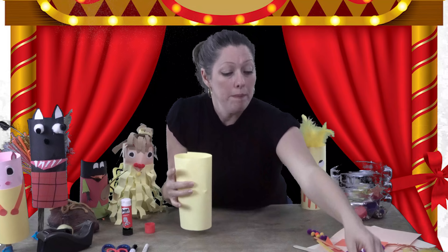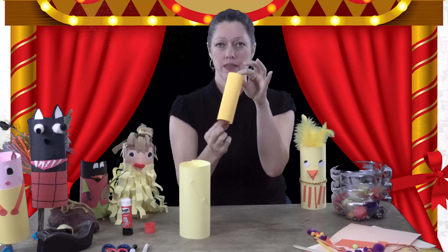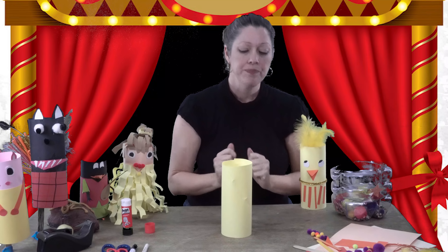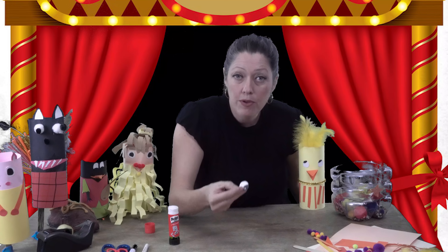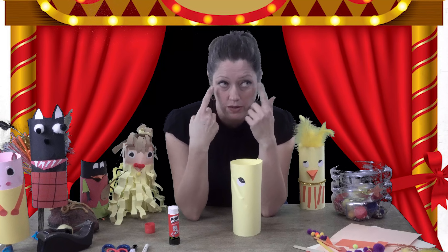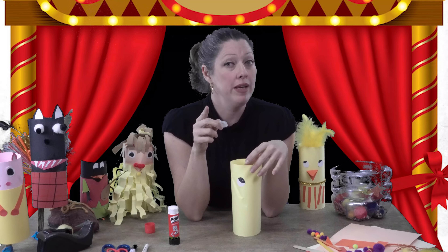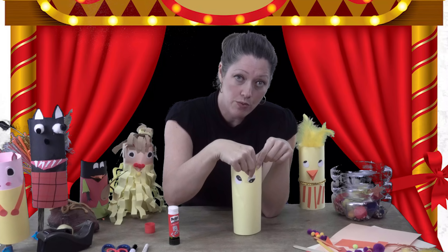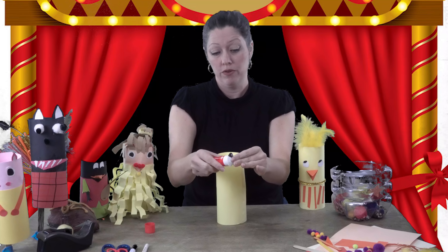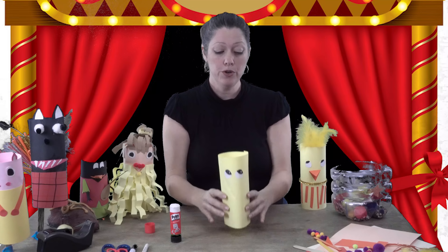Now we begin with the face. I'm using eyes I already made. Remember: when placing the eyes, they have to be looking the same way — otherwise it'll look like a chameleon with one eye going each direction. You can position your eyes looking downward or upward, just make sure both face the same direction. Take care of that when doing your artwork, then glue your eyes on.